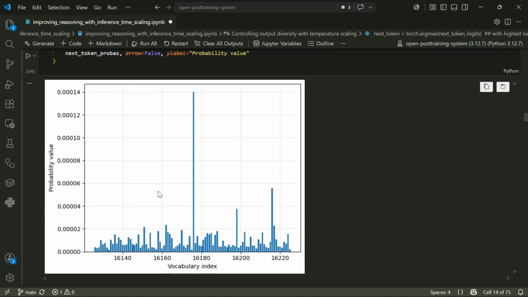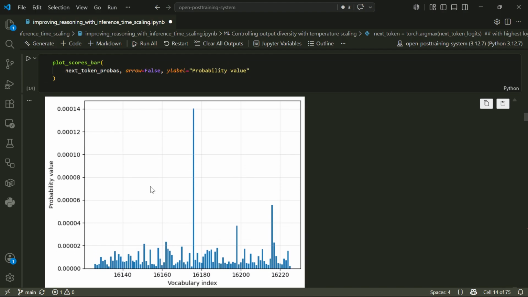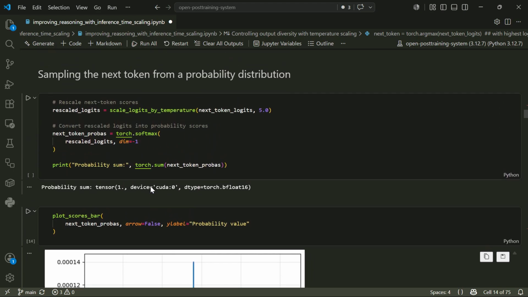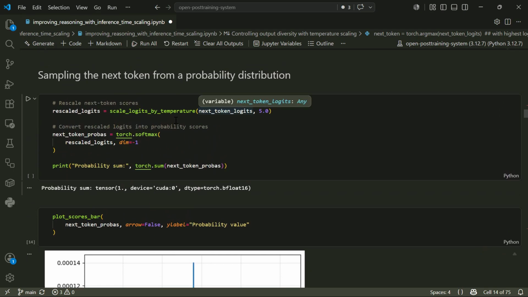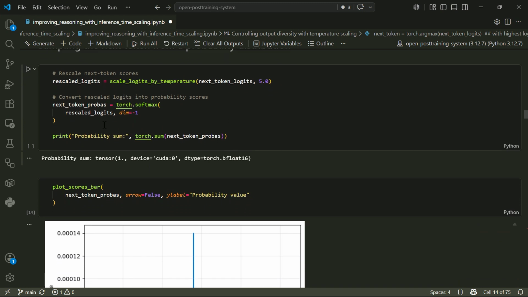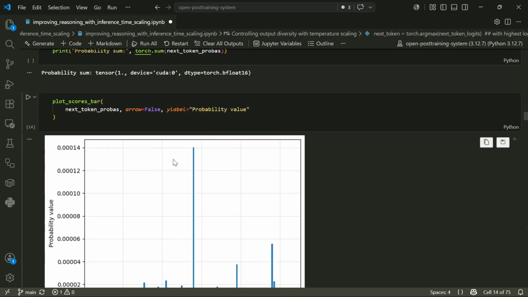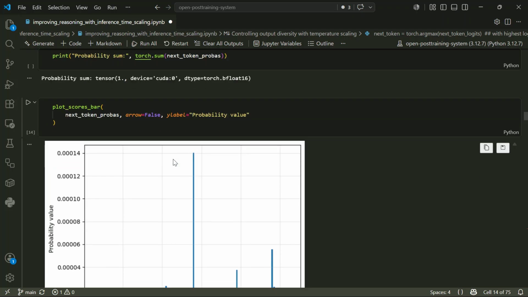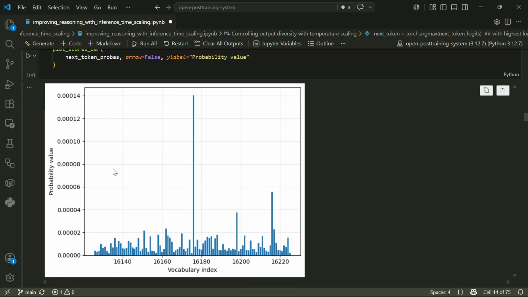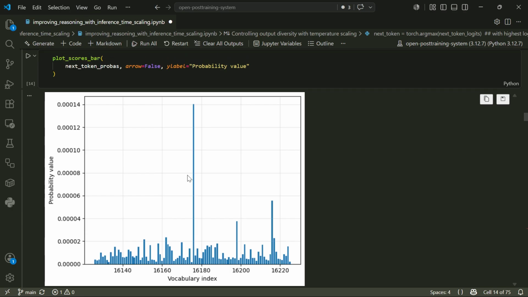Okay, we can see the graph when we pass this in. Our temperature parameter was 5.0, and we passed those rescaled logits into the softmax, and then we got a graph like this. You can see a lot of probability value is given to the trained token, which had the highest logit score.